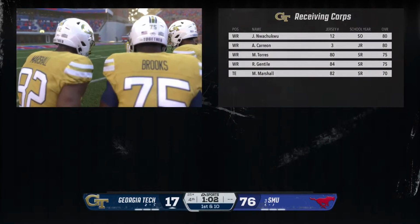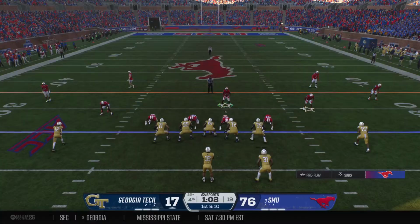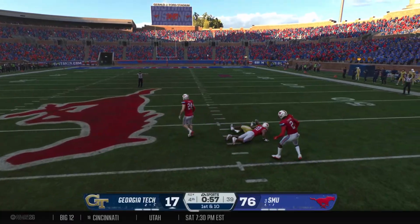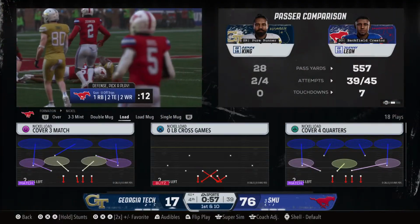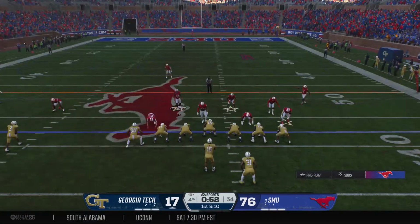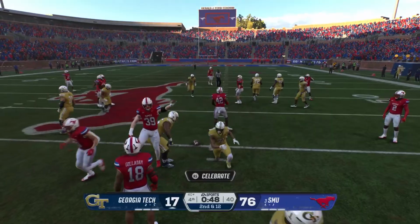Georgia Tech has the ball back, and here comes the Yellow Jacket offense. Not a lot to feel great about, but I'm sure they'll try to seek out some positives. Well, this might be an opportunity, too, Reese, to go back when they watch this game and just find the plays and the schemes that were working. There weren't a lot, obviously, David, but maybe an opportunity for the coaching staff to condense the playbook a little. I was going to say, there's not a lot of good to go back to. That'd be a quick film session because there was more negatives than positives. But you've got a week to figure out what your offense is going to be moving forward.